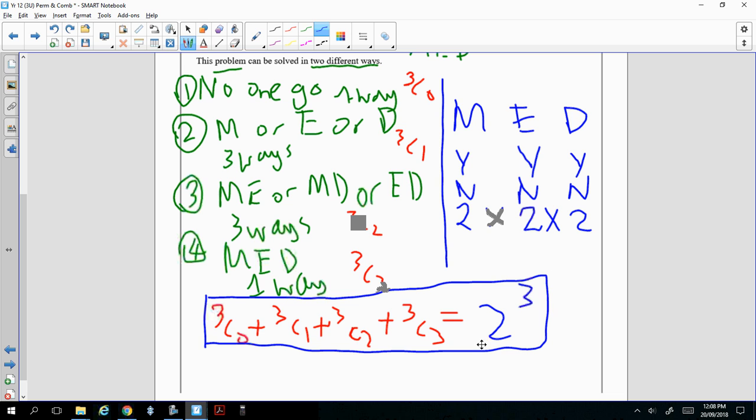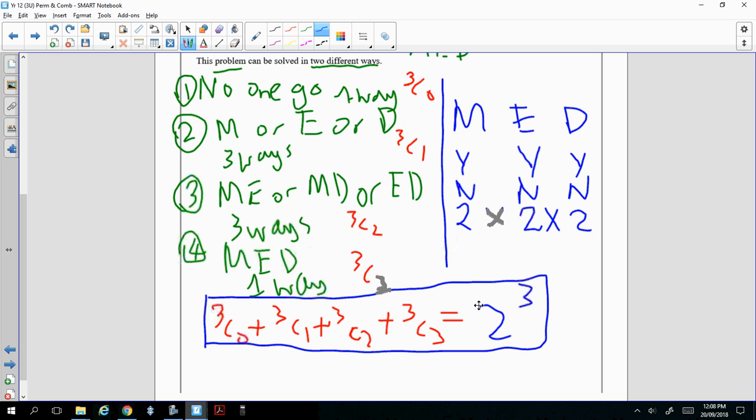In fact, that will help you to remember the formula. It works for 4 people, 5 people, any number of people, isn't it? Because if you can imagine it with 3 people, you can imagine it with any number of people. Okay, all right, good. Excellent. All right, let's move on to another proof.